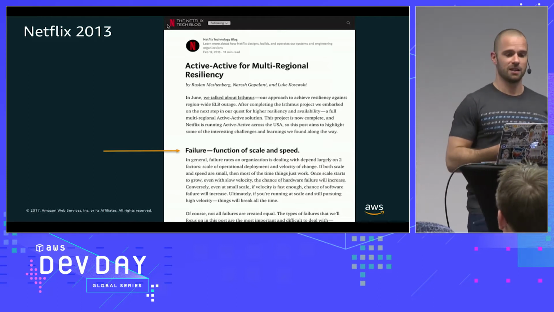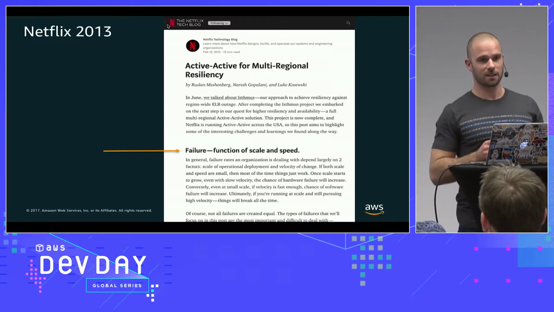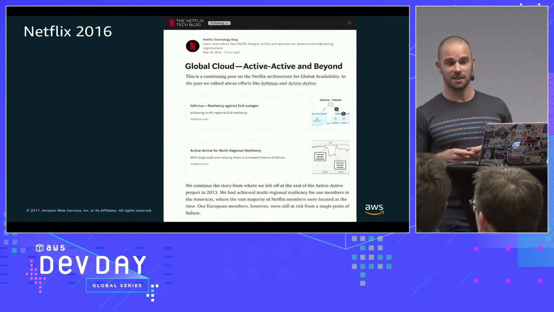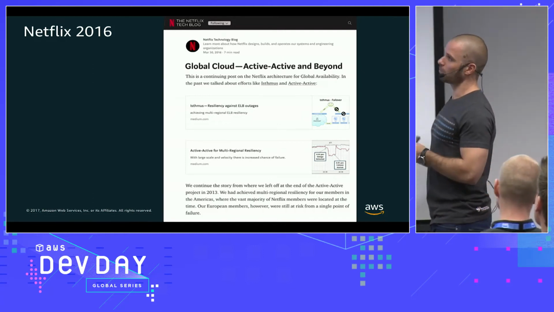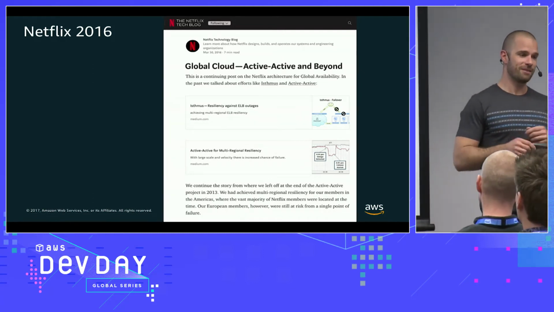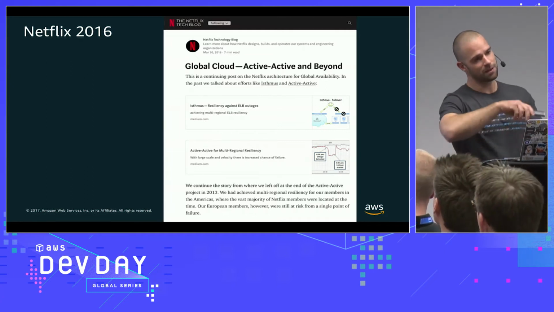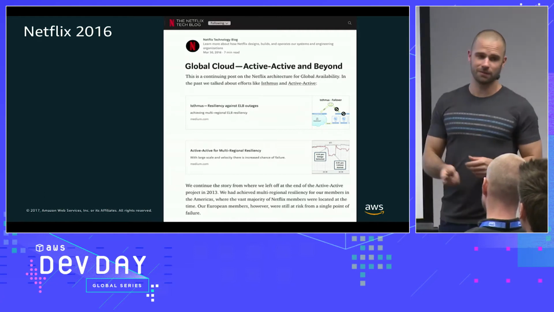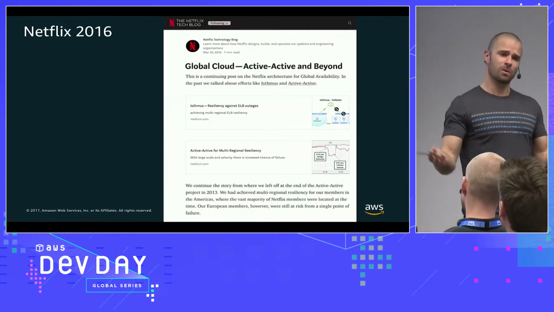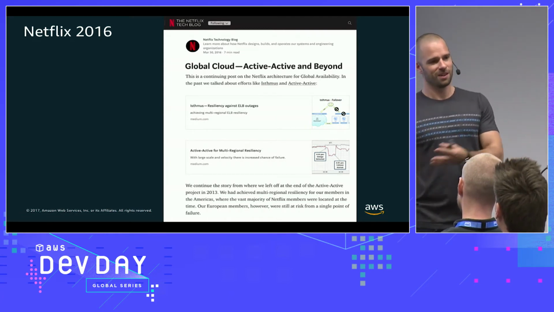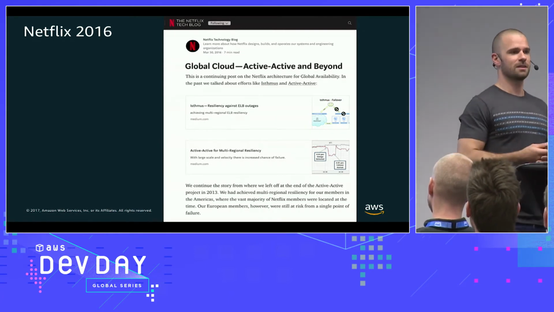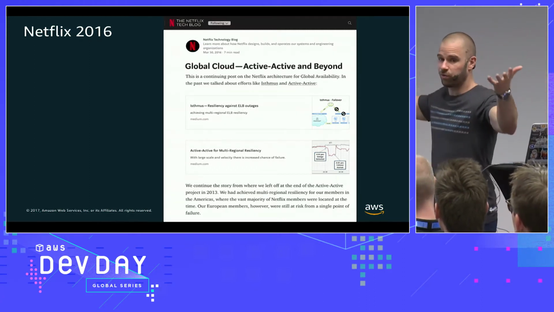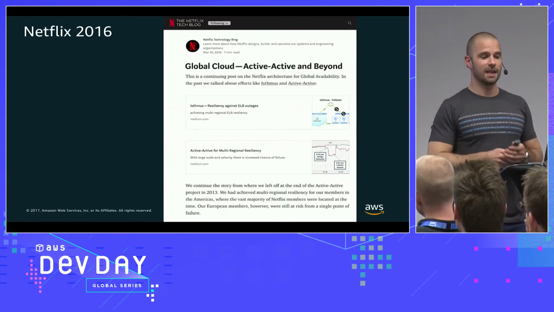It's not at the scale of the cloud. It's like prehistoric time. And they still don't stop, right? They made an update to that blog post, which I strongly suggest everyone look at. In 2013 they were talking about 2 regions, right? So they had a shift between 2 regions in the US, exactly for the reason I explained. But now they say, well, what if our European customers start to have problems, right? Now they are a global company, so they have increased their global resiliency to 3 or 4 regions. Very interesting read again.